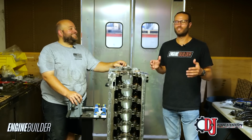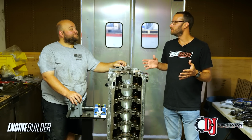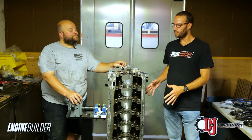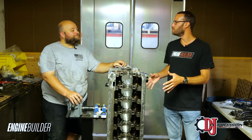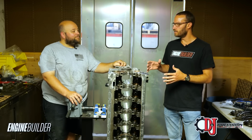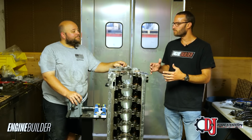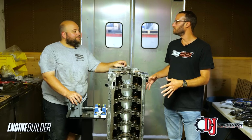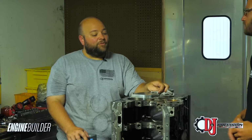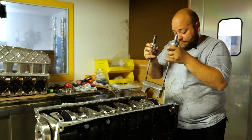All right, guys, we just watched Drew tear down Justin's Enforcer engine here. We already knew about the oil pressure issue, but obviously we saw some wear and some damage from that. But we also saw some other things, with the crank walking a little bit, and stuff with the block and the girdle moving a little. So let's diagnose that and give folks at home a re-walk through of what we saw here.